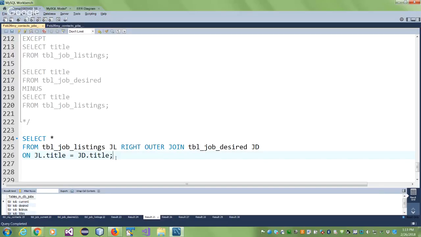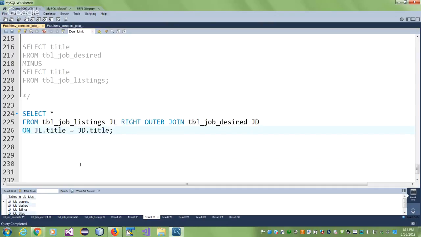You can use a right outer join. You can use a left outer join. The right outer join is taking the right table to be the major table. If I change this right to left, this becomes the major table. I'll show you what is the meaning of major, okay? And then it always has to have a condition, and that condition is written using the word on. Now, what is it saying? I'll run it for you and then I'll explain, okay?